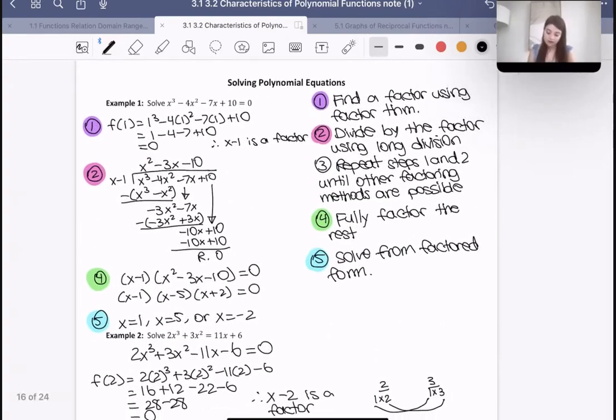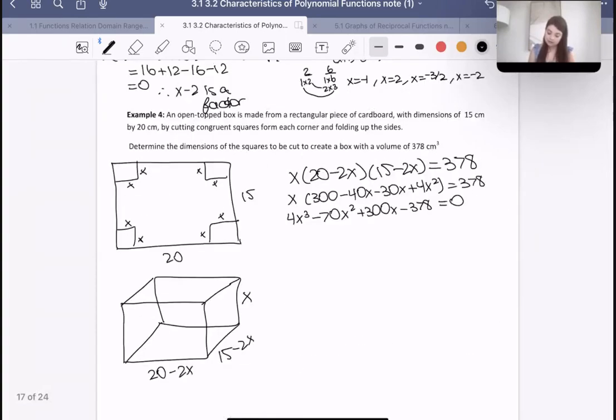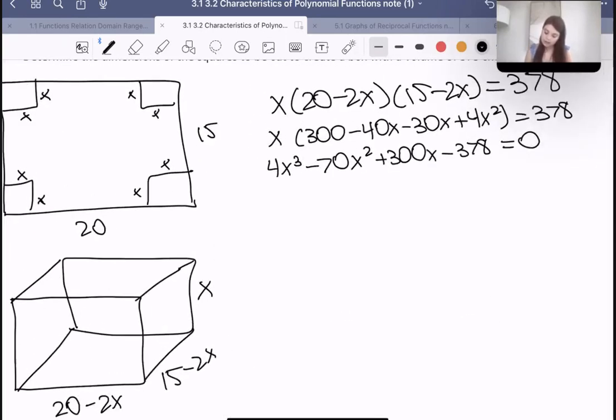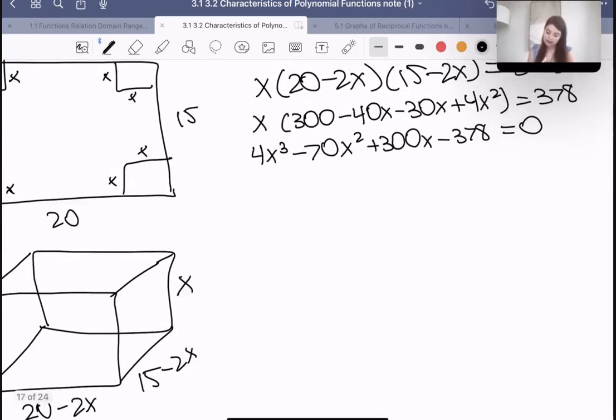The first one is to find a factor using the factor theorem. So what number could we put in here to get 0, right, to get remainder 0? Well, let's see. 1 isn't going to work. Neither is -1. Is 2 going to work? No, I don't think, no, 2 is not big enough to work. We need something bigger. Maybe 3. I think 3 might be our winner here, but let's see.